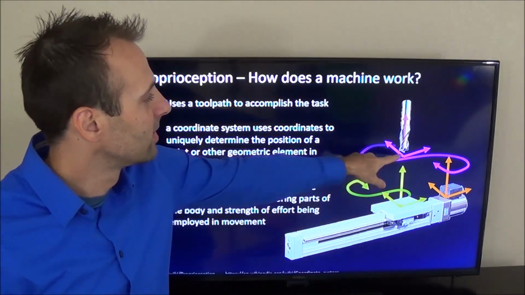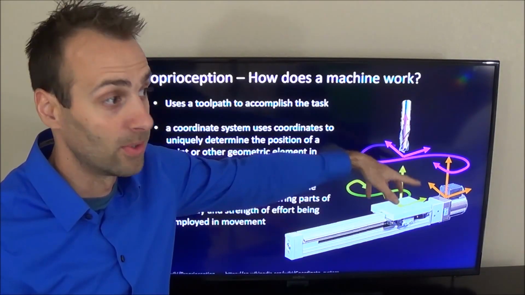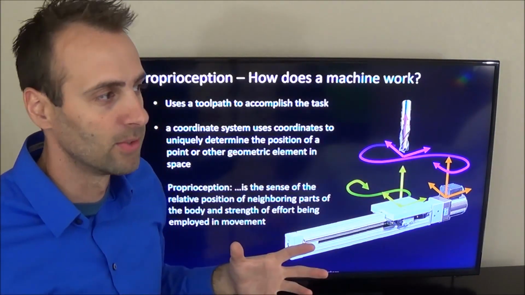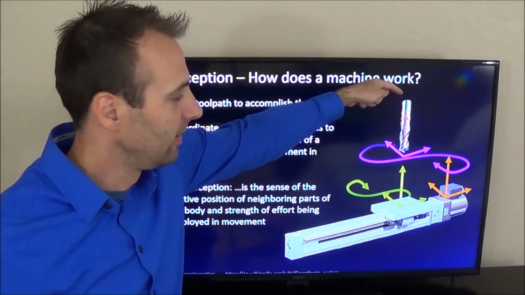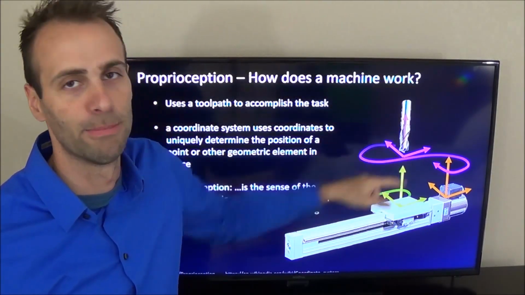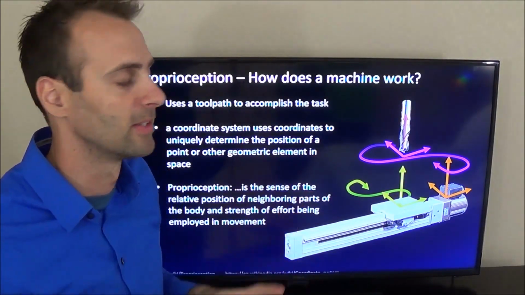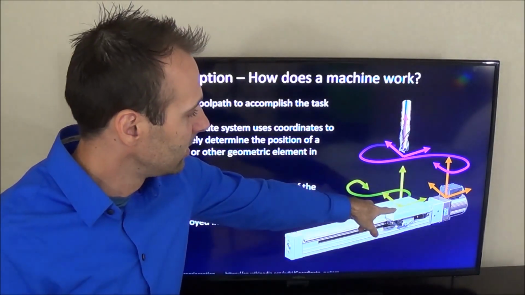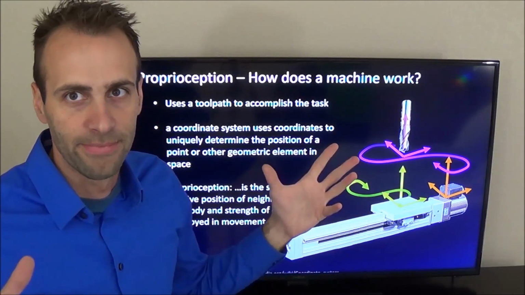So what that means is we're going to pick a point on the tool, and actually it doesn't even need to be on the tool, but typically it is. If it's a milling cutter, we'll say it's the axis of the cutter, and then right at the bottom we're going to call that the coordinate system. The part coordinate system can be whatever.